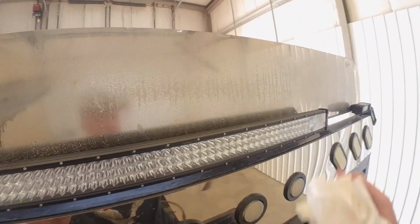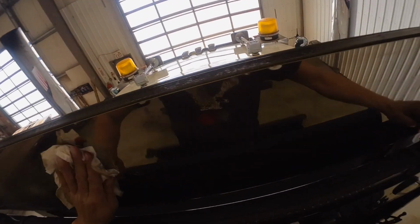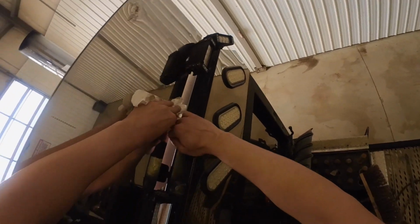I bought some polish, gonna try it out. I forgot to wash this though. It's too bad all these lights are so close.